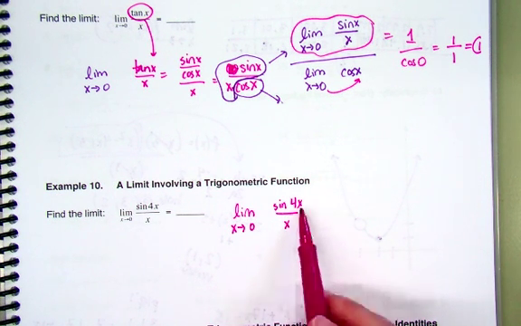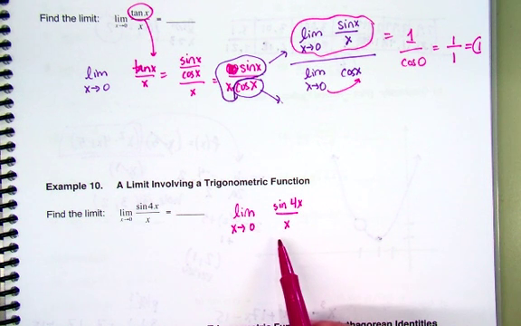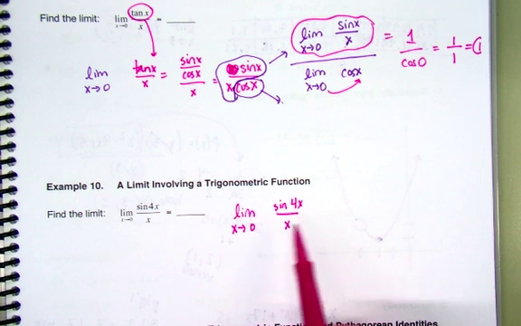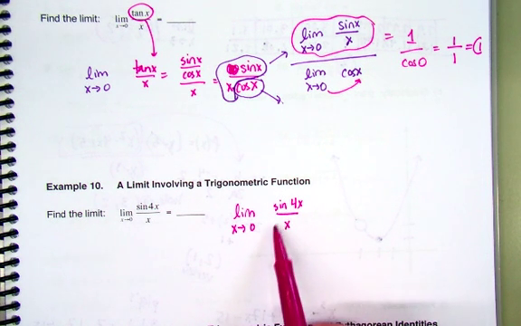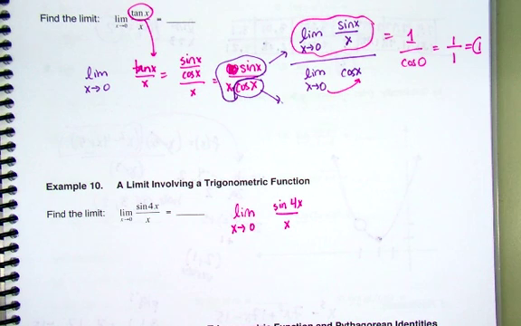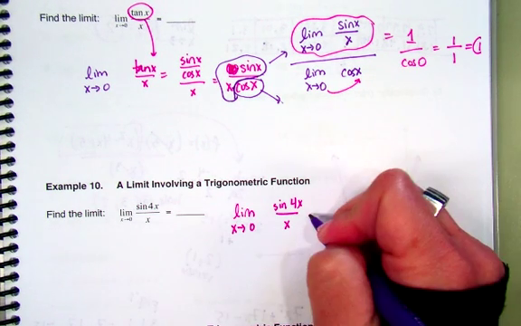I'd have a 4x on top and a 4x on bottom. And then it would work, because it's kind of like a u substitution, okay? So if I could get the same thing on top and the same thing on bottom, that would be my goal here. Well, how could I just get a 4 on the bottom? I can't just randomly put a 4 in the bottom. You could, it'd be an illegal move.